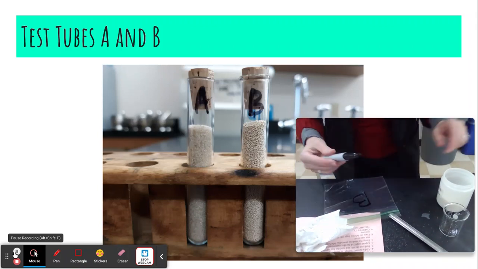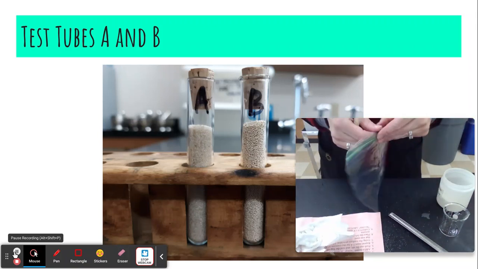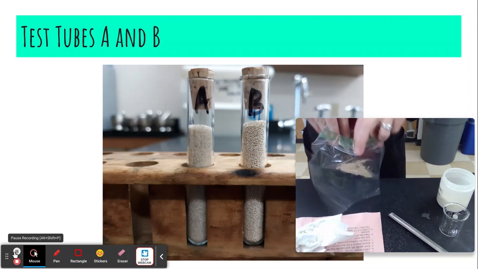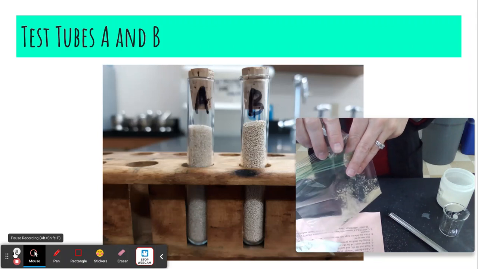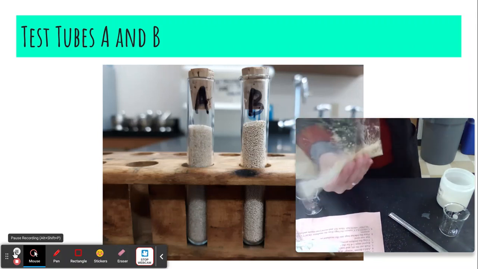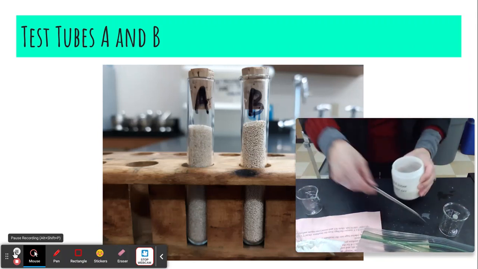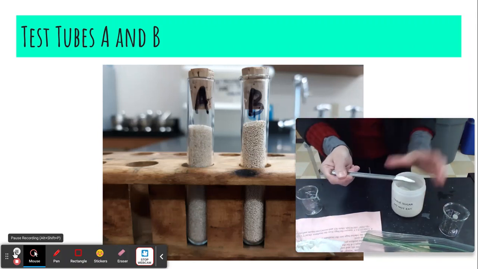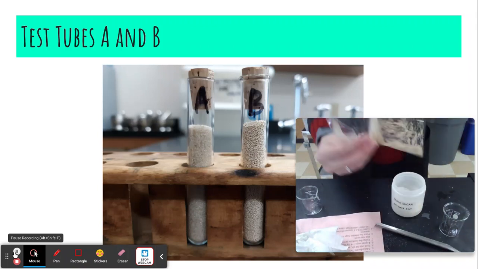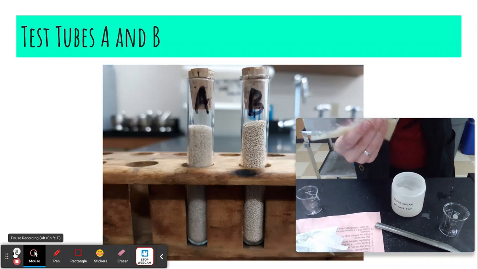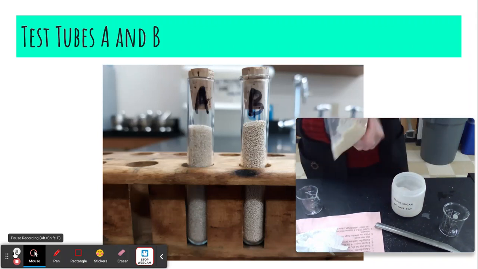And I'm going to go ahead and pour the contents. Here we go, my cap. I'm going to pour the contents of B into it. And I'm going to add some water like it said. Here's my water. I'm going to add some water into it. Mix it up, squish it around a little bit. And then I'm going to add some table sugar to it. So a scoop of table sugar to it. So here we go. Here's my bag. Here's my table sugar. Mix it in. Smoosh it up for a minute or so. Make sure that sugar gets all around. And we're ready to go.